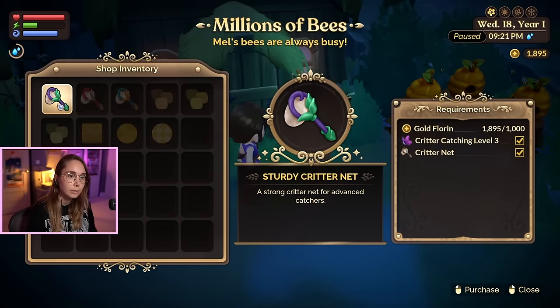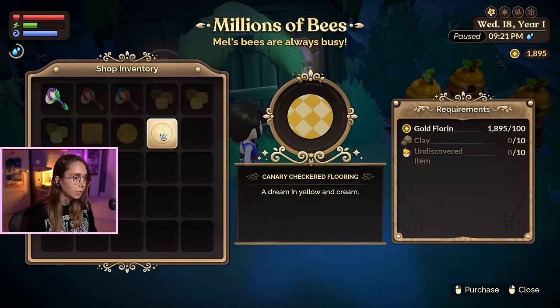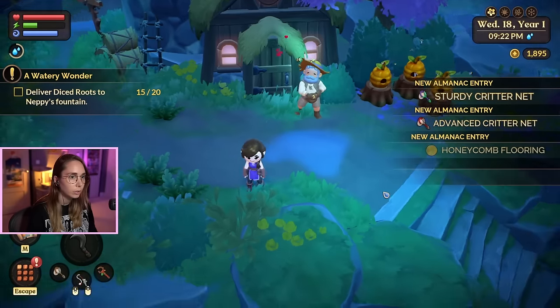Sturdy critter net. Oh, I can upgrade my net. Advanced catchers. Catching rare critters. Net of legend. Should we get it? Ooh, wait, maybe that means we can also upgrade the fishing rod.